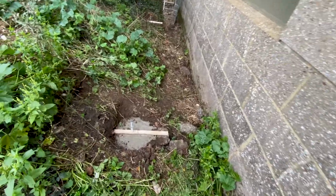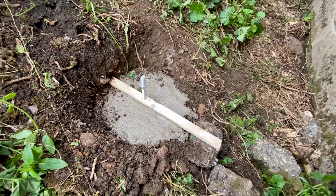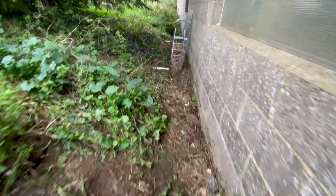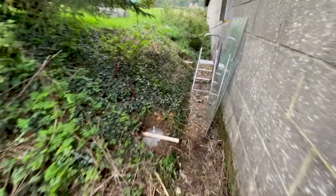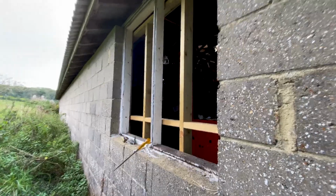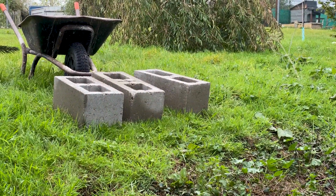So I've got these 3 concrete plates in place, or whatever you wish to call them, and there's just a 16mm stud and nut sticking out there. So that's all 3 of them done, and now I'm just taking out the window so I can brick it up with them bad boys.